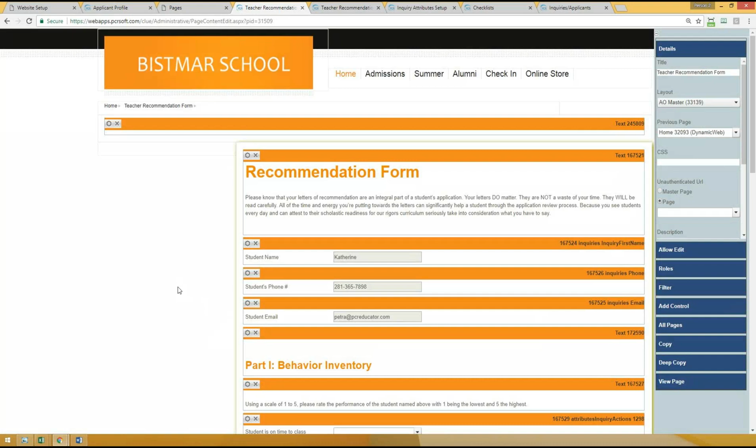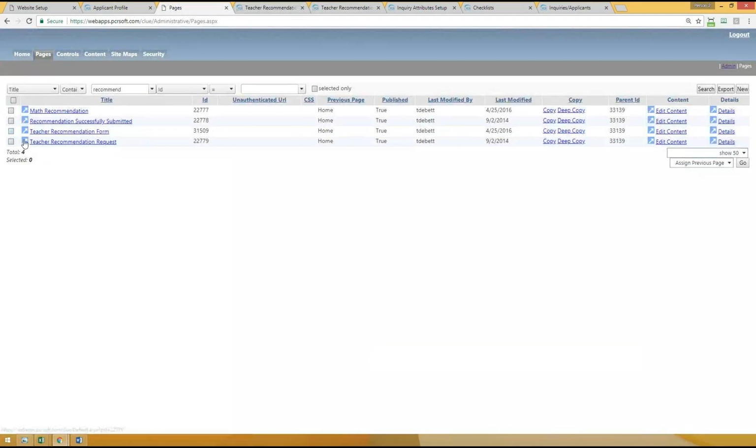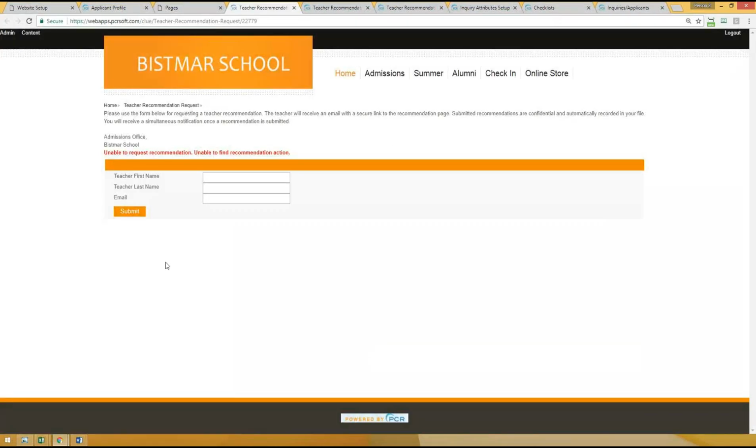The page before that is where the parent goes in and actually types in the teacher's name and their email, and then requests the recommendation. So let me go to that page next. So this is that page here.